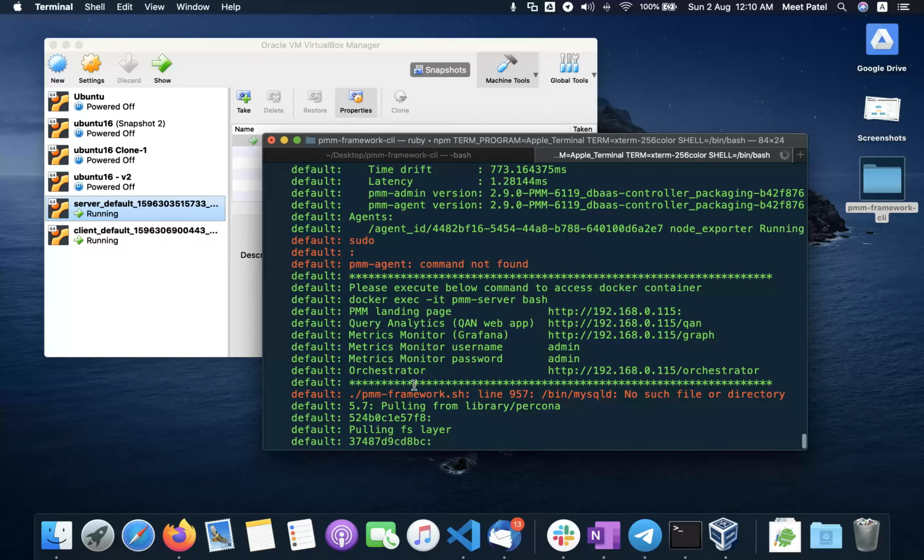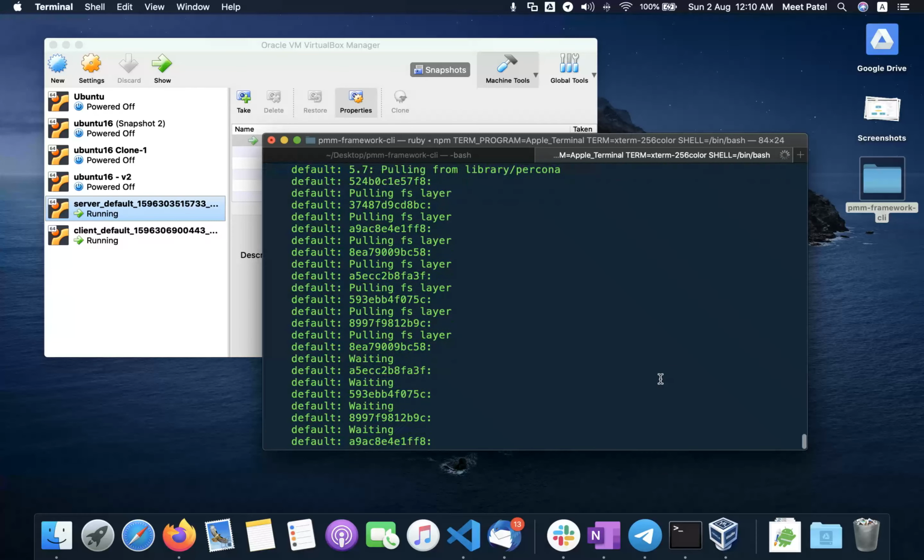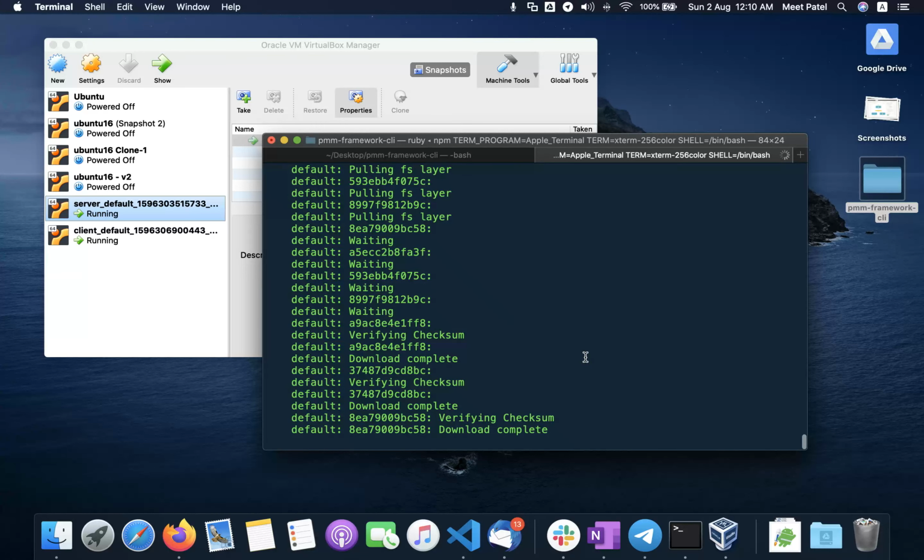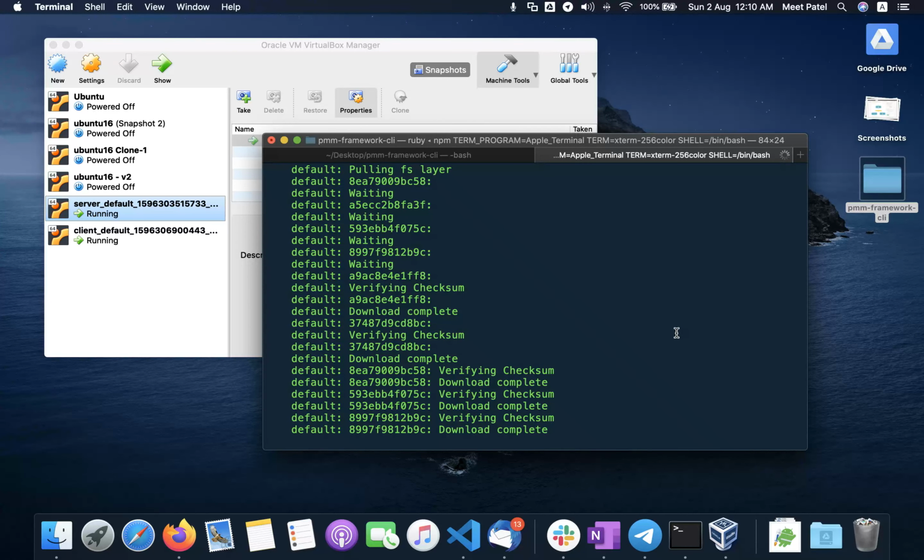So here the PMM client installation is done. Now it has started installing Percona server. It will download and install the Percona server and then add that to the PMM server.